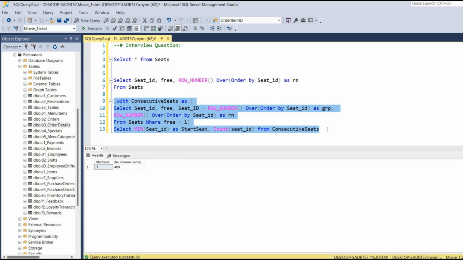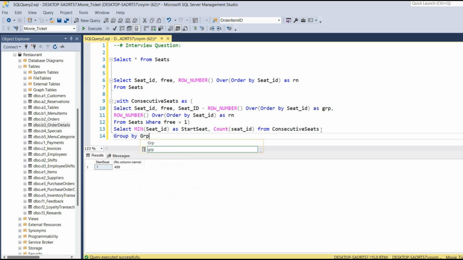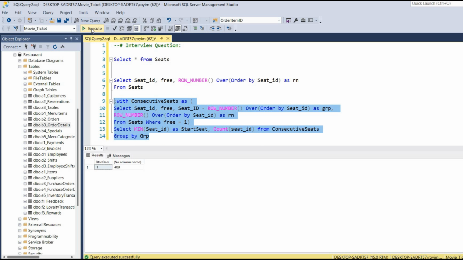Now we want to do the group by. So I'll write group by based upon group. If I group this, it will show all the groupings and their total numbers.